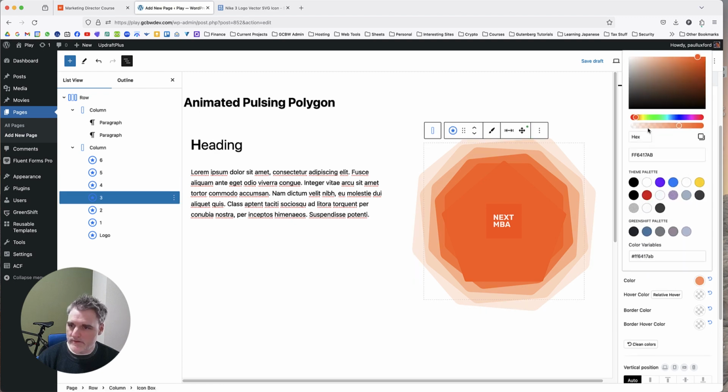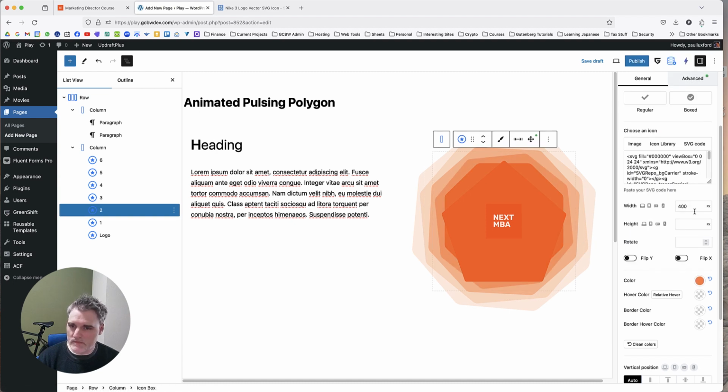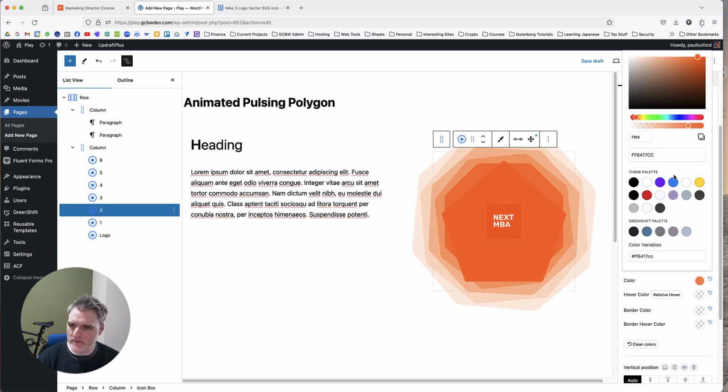This is just a bit of a play-as-you-go sort of thing. So I'm just making these. I'm going to make that shape a little bit smaller as well.